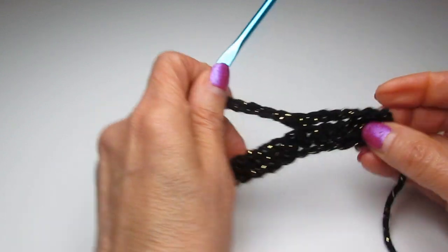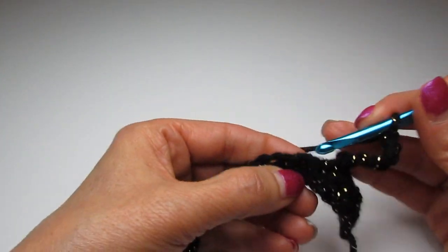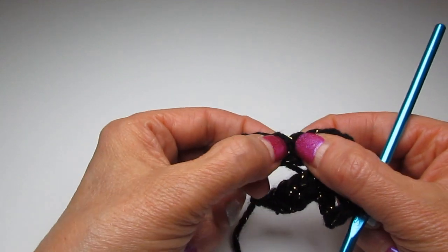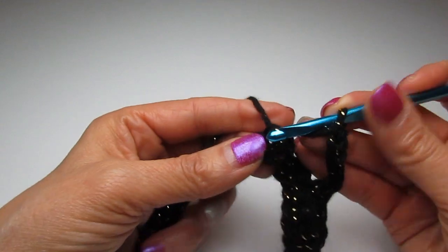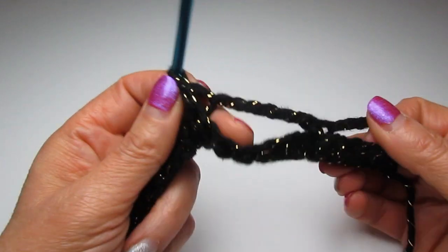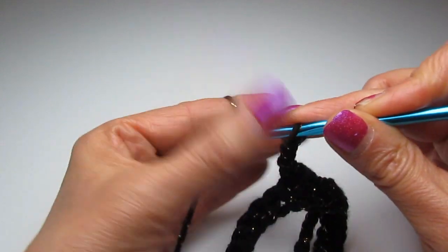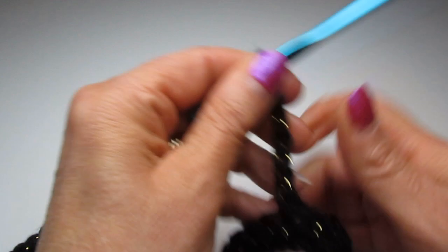1, 2, 3, 4, 5, 6. Go again into the next 6th single crochet. 1, 2, 3, 4, 5, 6. And again, make a single crochet in that space. And then we again are going to chain 6. 1, 2, 3, 4, 5, 6.